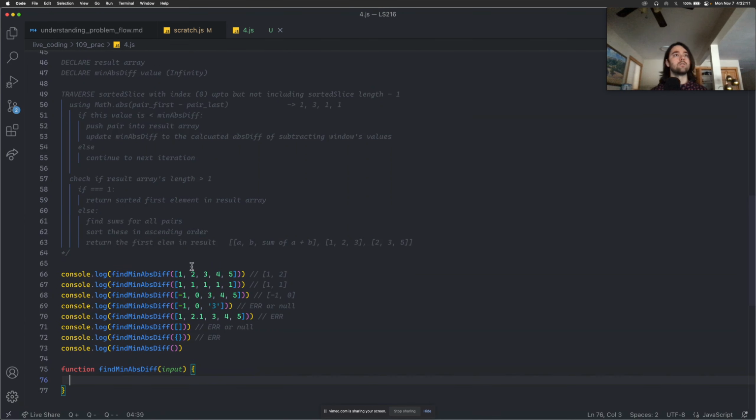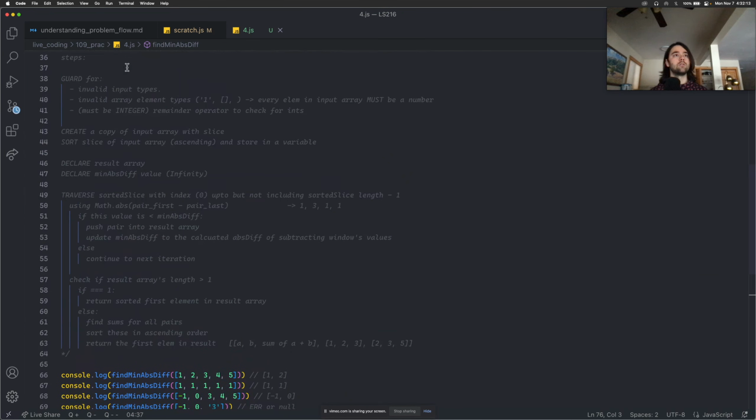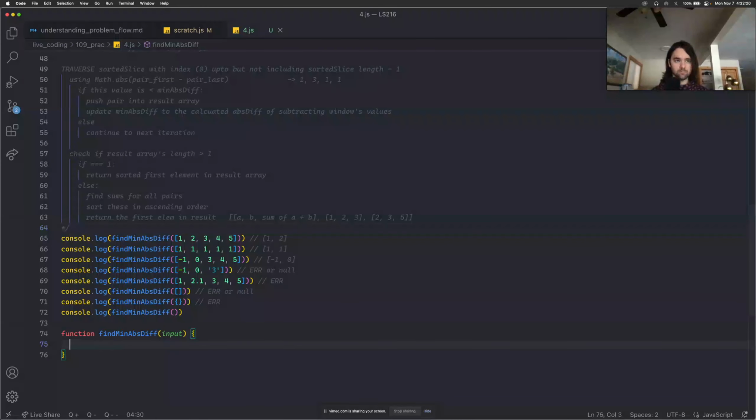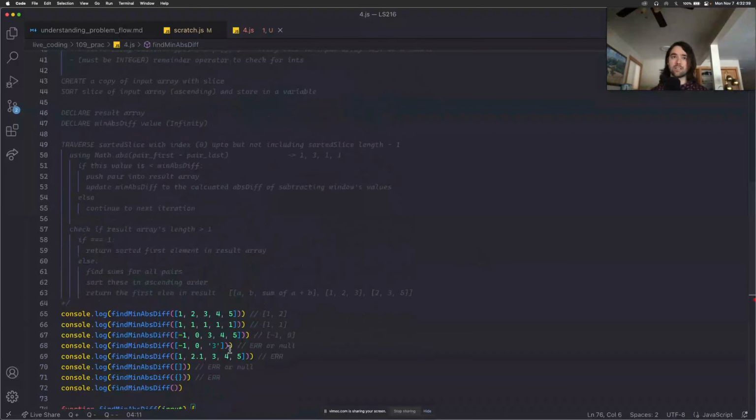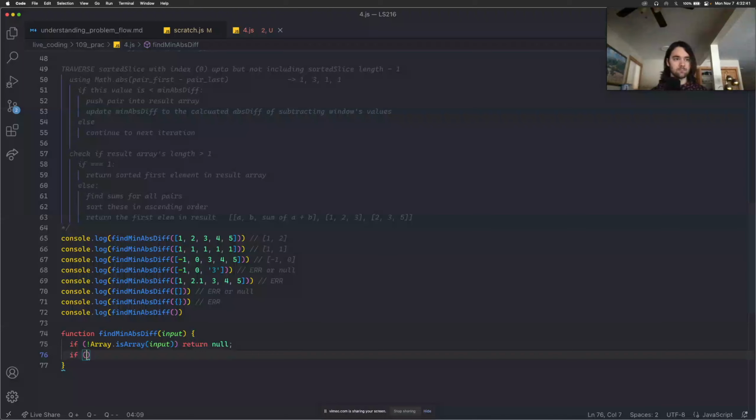Okay, so if we consult our algorithm here, we want to guard for invalid input types. So if it's not an array, we just simply want to return null. If the input array elements are not integers, or I guess are not numbers, so every single one must be a number.